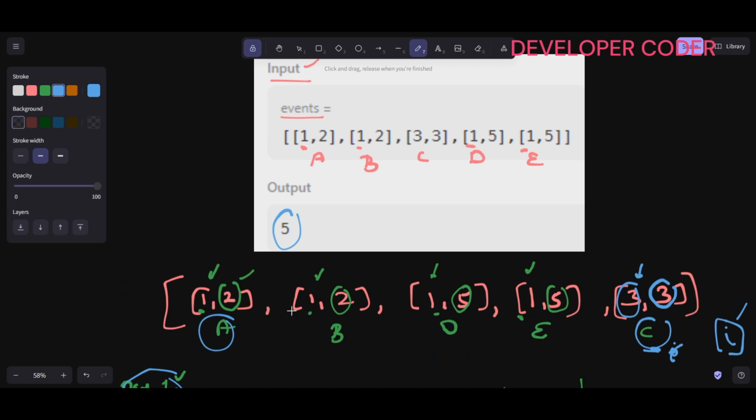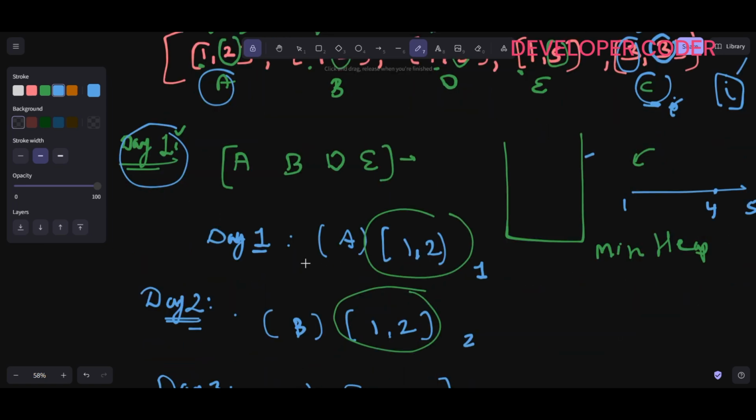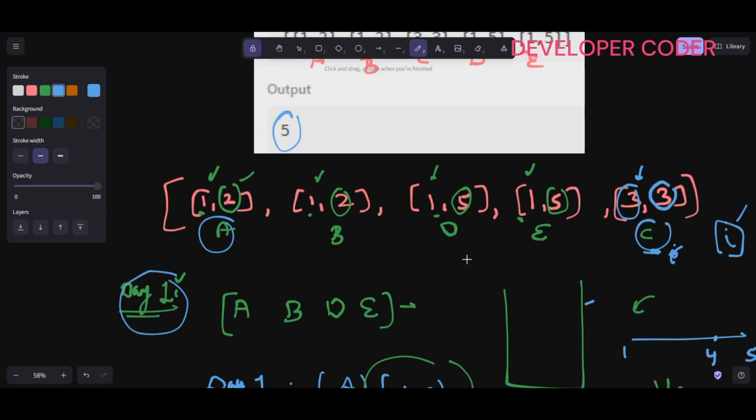First we have to sort our array based on the start time. We are going to give the priorities, right? And then we are going to start from day 1, and check if there are any events starting from day 1, and add them. Once I add all these, I'm going to add the values of their end time in the min heap, and then check whether I can attend the topmost event. If I'm able to attend that, I'm going to add to the variable result that this is done. Then I'm going to shift to the next day. So this is the process that we need to follow.